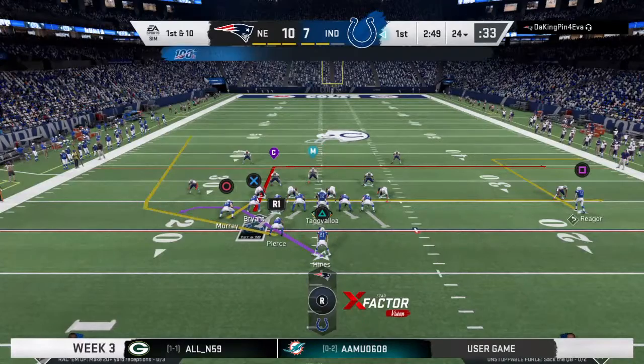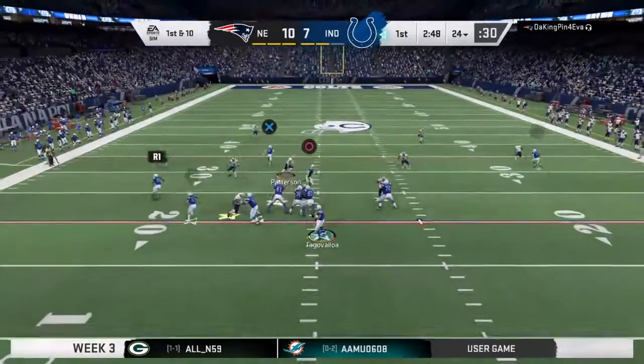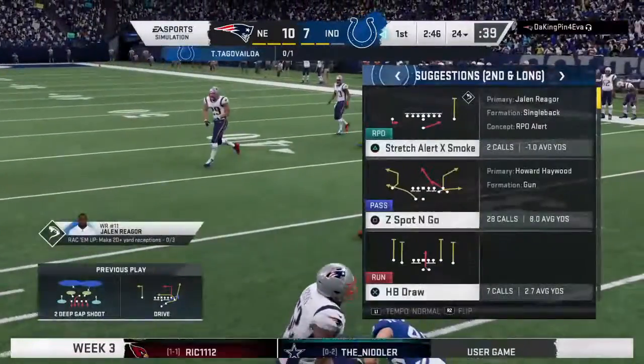6-man. Check curls, check curls, check curls. They'll try and start this drive in the air. And his throw here is going to be incomplete.